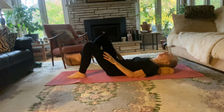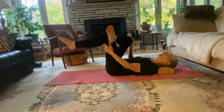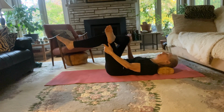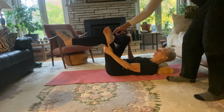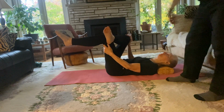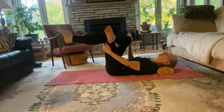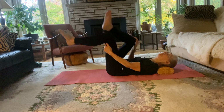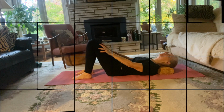You can repeat this as many times as you want. You can hold it as long as you want, but pull it in and then think, okay, I think I'm going to try to push my knee away to straighten the top leg. I want it that way. So it's like a real figure 4. Yeah, you can do this sitting in a chair, but today's all about using the mat. You know, you could do this in bed too. And then when she's ready, she relaxes. And that's her stretch, and that's the workout, and your hips will love you for this, and good luck.